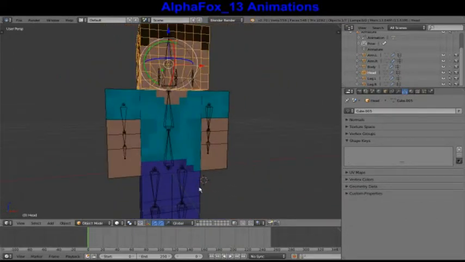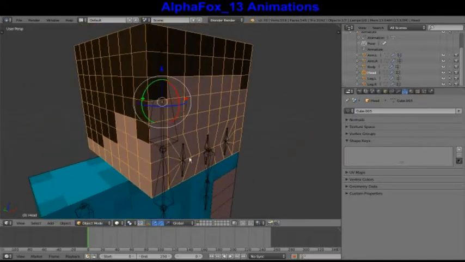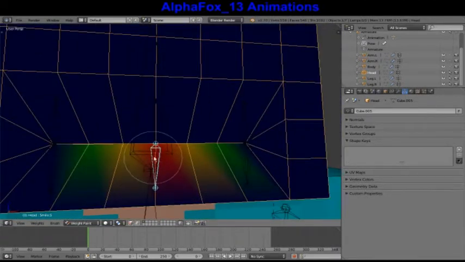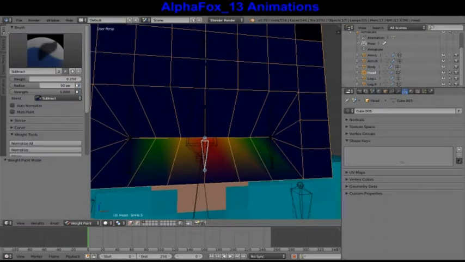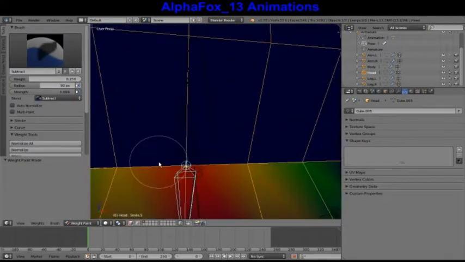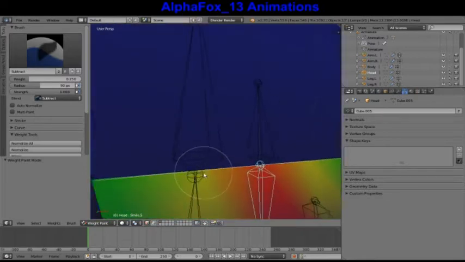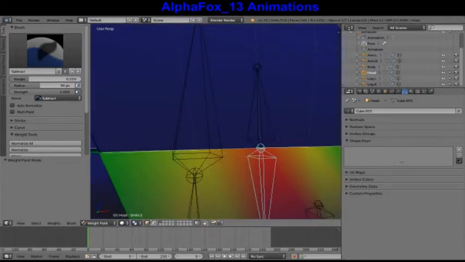I don't think I need to show you how to do that, but I'll show you what I've done with the weight painting at the moment, because I guess you might want to know. I've put one weight there, 0.75 and 0.25, and I just did that by setting the variables and going into loop select mode.